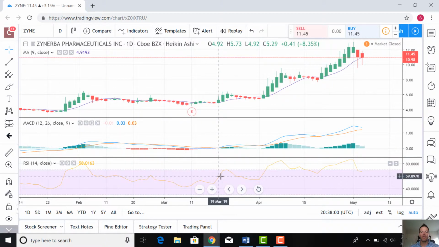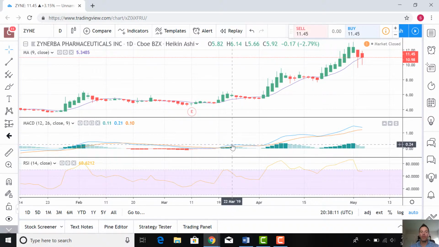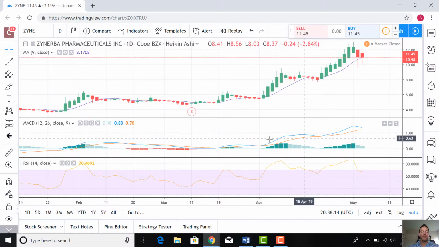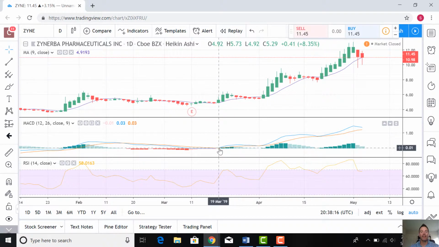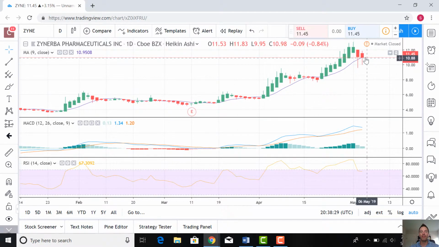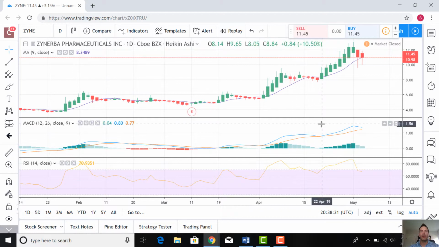And what's our RSI doing? It's pretty healthy on that period. It's 60 and about to cross over 70. And we have our double signals again using the MACD, the convergence. So watch for these lines. The MACD is really powerful and fast at identifying when something is going to change direction, like it did here. And look at the gains that those faithful to the MACD would have gotten from $4.95 all the way up to $11 now. So keep watching Zynerba.